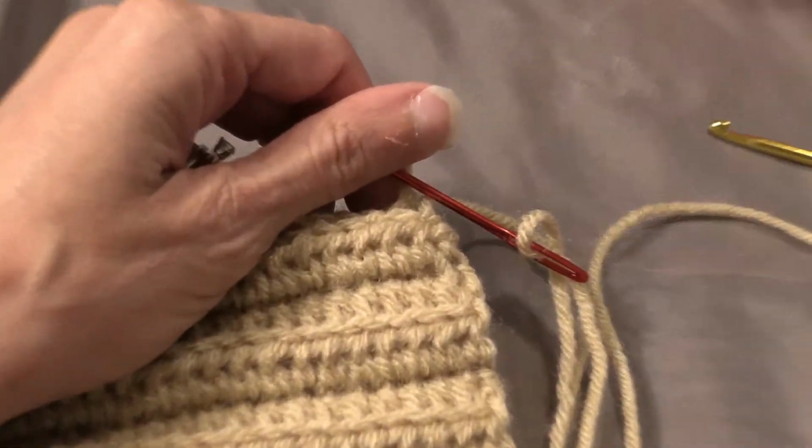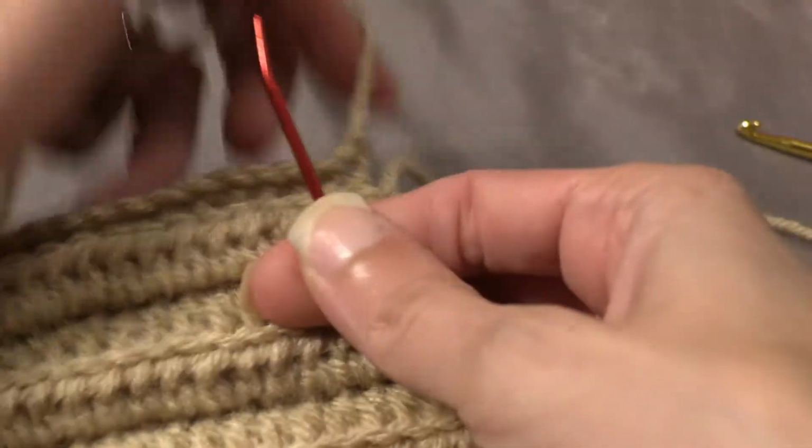I'm trying to remember to move around and do better and all the good stuff.